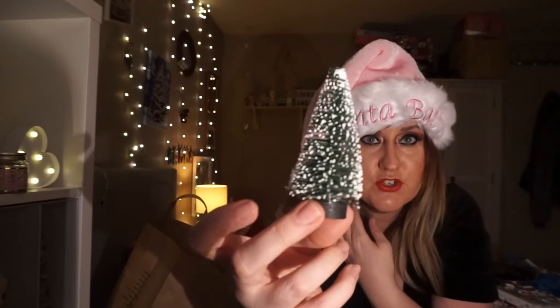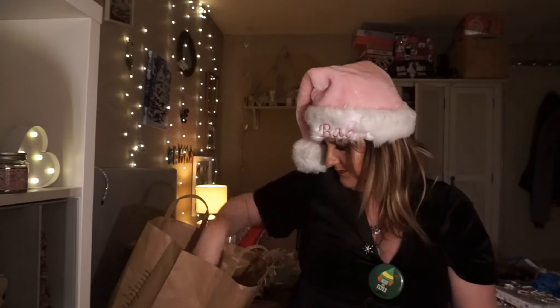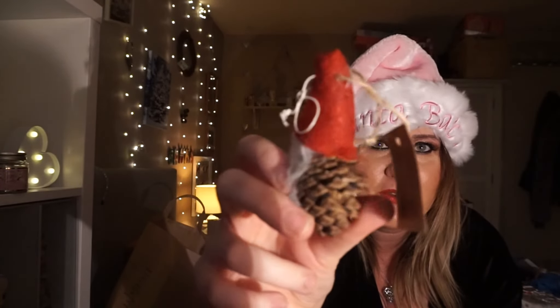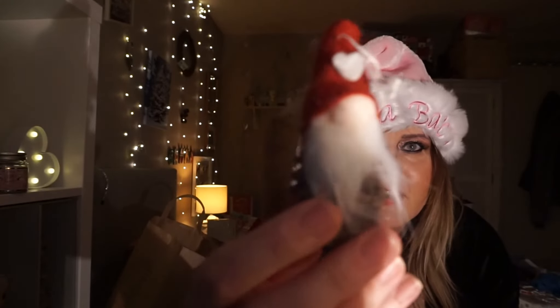Just a little tiny Christmas tree for 66 pence, just to put by my display with everything. It's like one of those traditional pipe cleaner ones. And then this one's made out of a pine cone - I thought these were really unusual. I wish I'd got more of them, I gave the others away as gifts. He's like a little Father Christmas or a gnome - he's got a red hat with a little heart on and a fluffy white beard. He's really cute and he's just made out of a pine cone. He was £1.52.